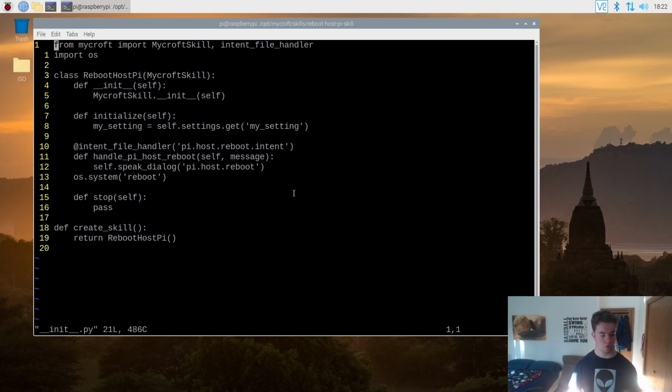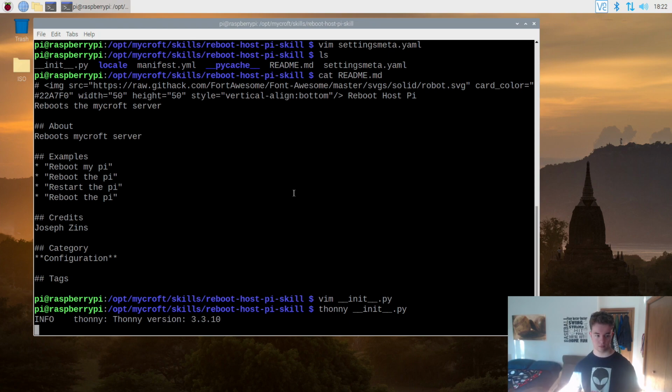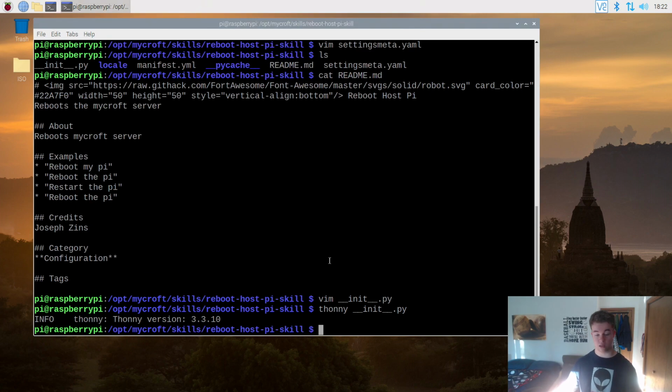Oh, I see the mistake. That's gotta get indented, and I won't use Vim to do it because I think it'll be wrong. We just have an indentation issue. What did I tell you about Python being sensitive to indentation? I'll just use Thonny to edit it. That would be the reason why it keeps rebooting the way it does. The indentation was off.